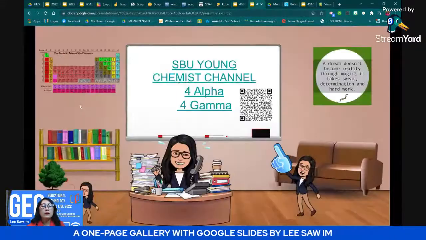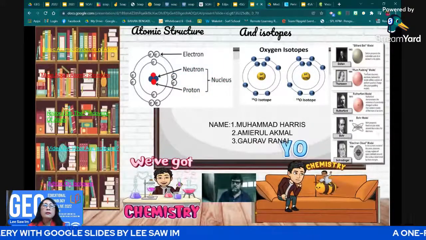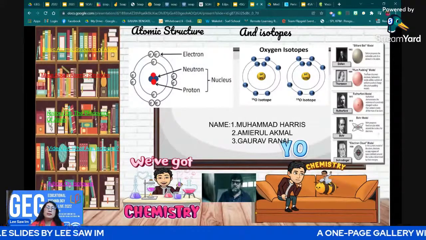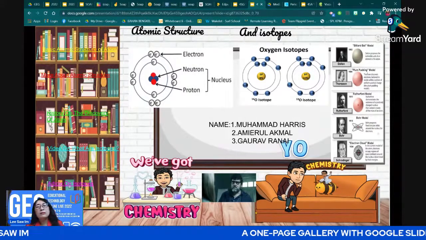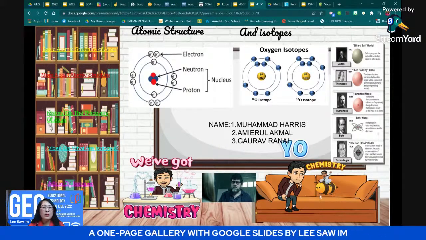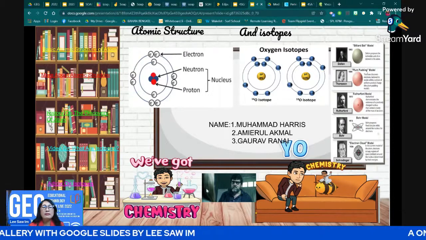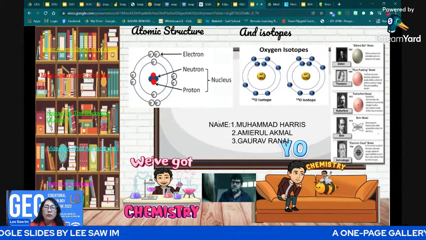Here I would like to show the work of my students, because I divided them into a few groups and assigned them topics. You can see they use their Bitmoji. My students also have their Bitmoji, depending on their creativity. I didn't force them to follow a certain way.